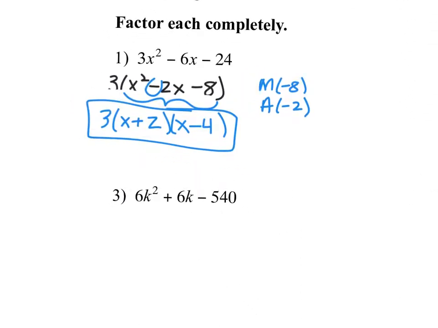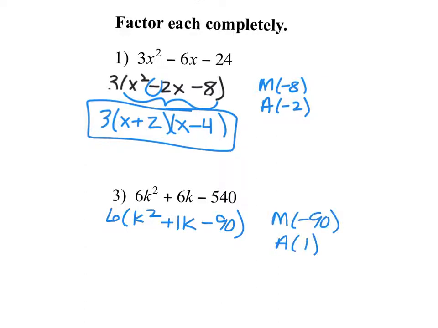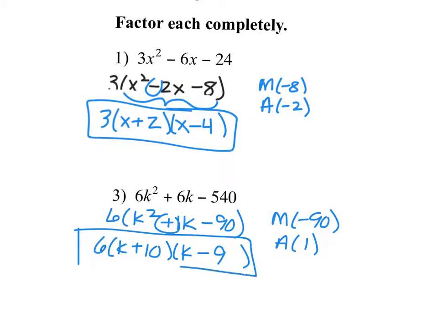Let's look at number 3. GCF between 6, 6 and 540. I would try 6. 6 divided by 6 is 1, and here again, I am going to write that one though. That's going to be our add to number, and then if I divide here, I get 90. So we are multiplying to negative 90, adding to 1. Signs are different again, opposite. And if I'm subtracting to 1, 9 and 10 make 90. 10's bigger, so it gets the sign in the middle. There's your answer. Pretty easy, right?